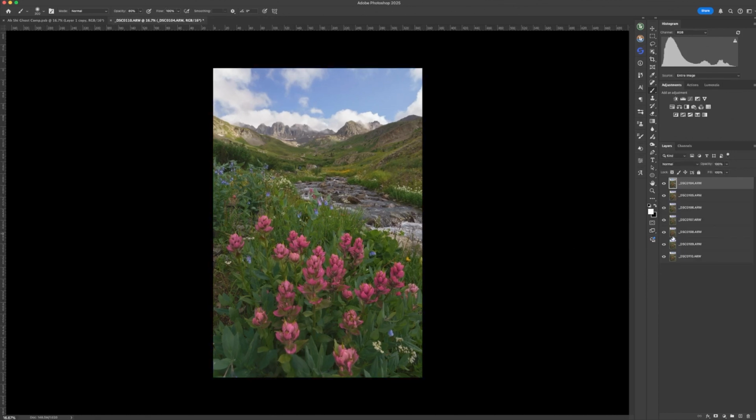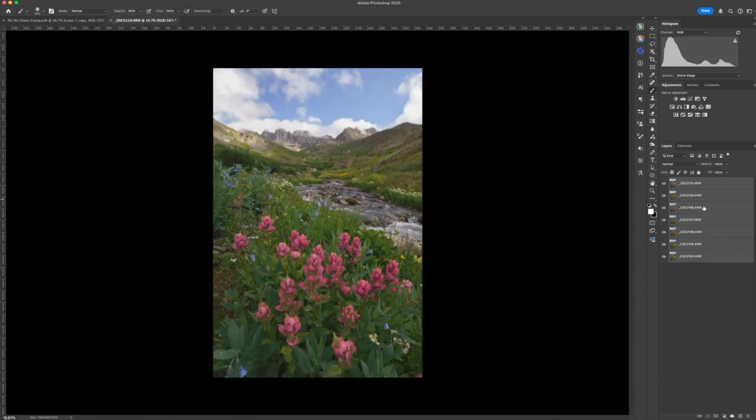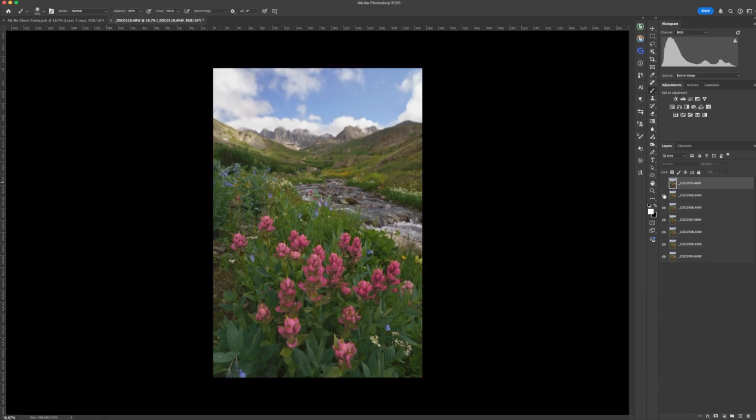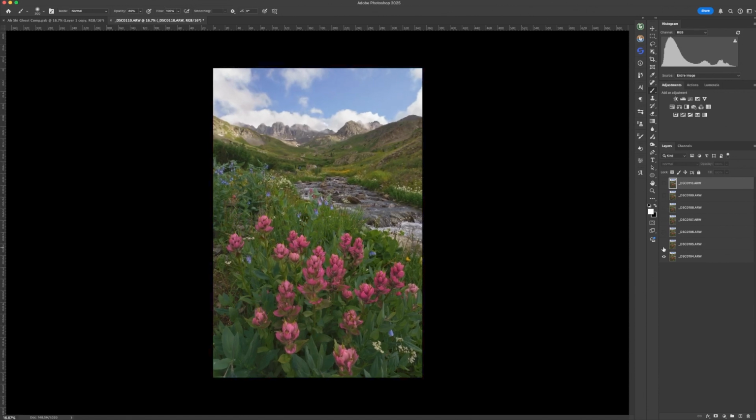Okay, now that we're over here in Photoshop, for the sake of this tutorial and for the fact that most of you will probably be working front to back, I'm going to go ahead and reverse these images so that I can see it in that format. So I'm just going to go to Layer, Arrange, and we're just going to reverse that order. And so now on the top of the layer stack, I have my foreground, and then the focus points move further back as I go down the image stack.